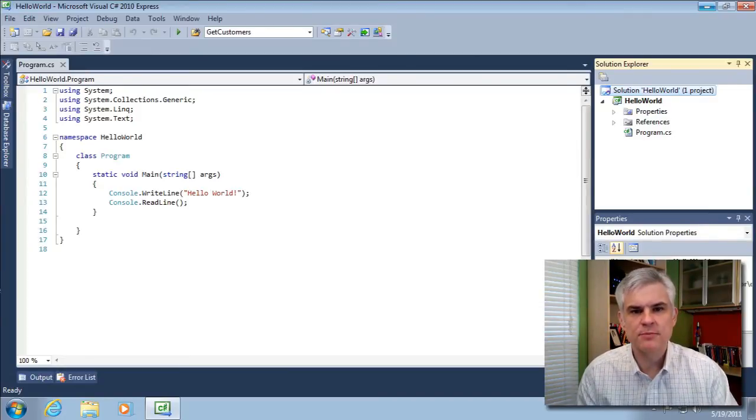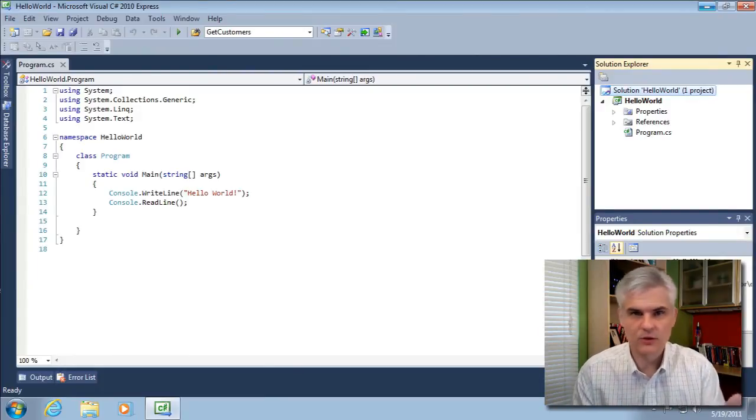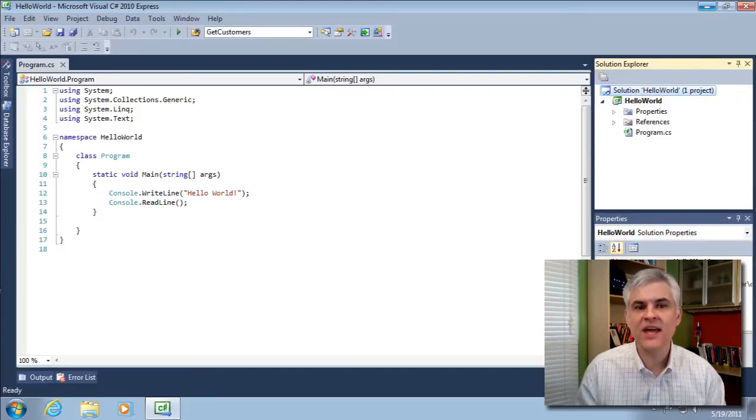The big question at this point should be, where are your files stored? When you did everything manually in the previous lesson, we created manually the Hello World folder directly in the root of our C drive. And as a result, you knew exactly where everything went, right? C:/hello world/ and then there was our hello world.cs file, and then ultimately the hello world.exe file. But when you rely on the IDE to create a project, you have to live with the conventions that they use for setting up solutions and projects. And you do have the option to change it, but we accepted the defaults, if you recall from the previous video, whenever we created the IDE version of our Hello World application.